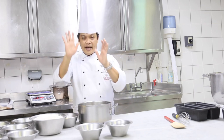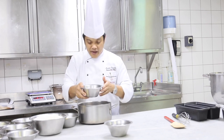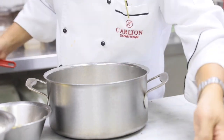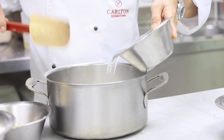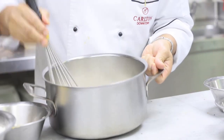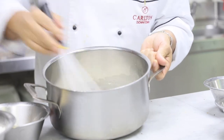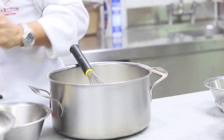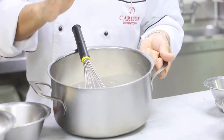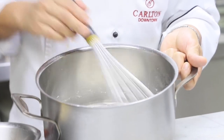All right, to start that, we have 80 grams of bread flour and 400 grams of water. Mix it. So what we're gonna do now is we have to cook it until it becomes a paste. This is our natural bread improver. It will give a nice cottony and soft texture to our bread.